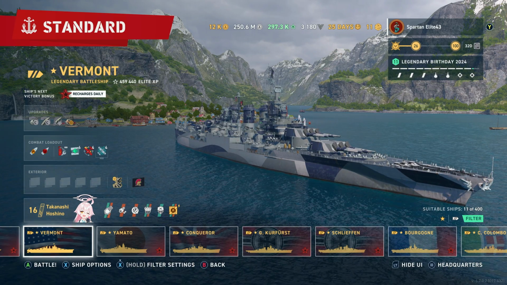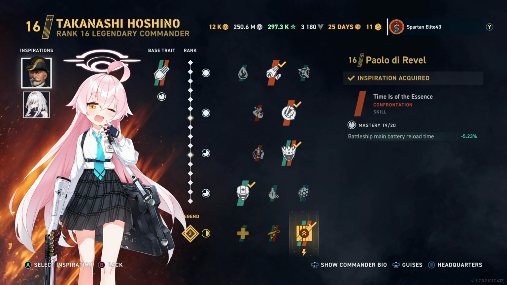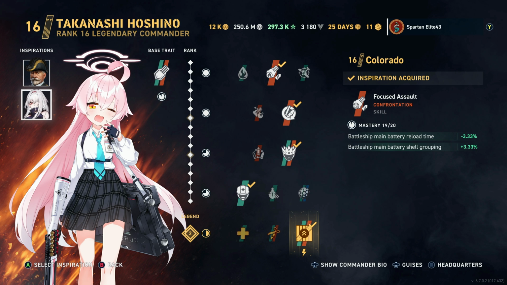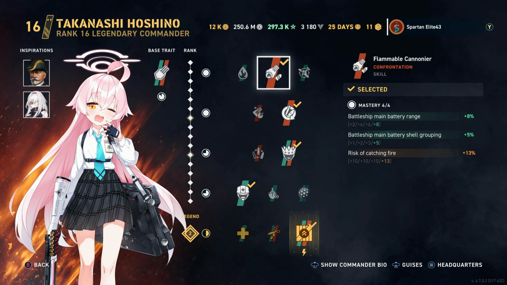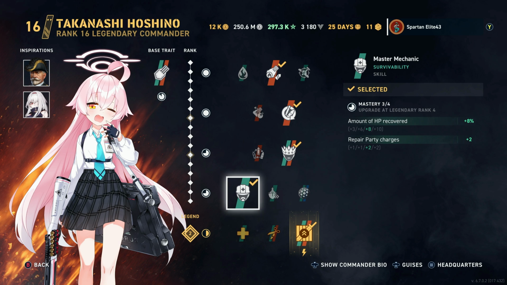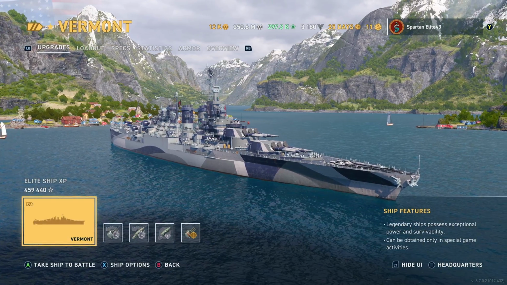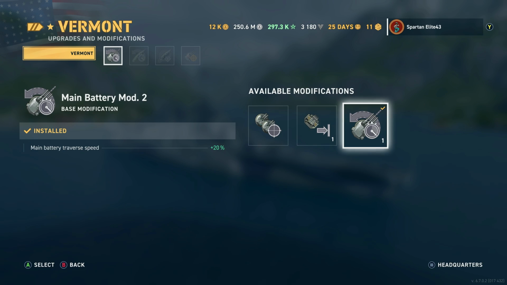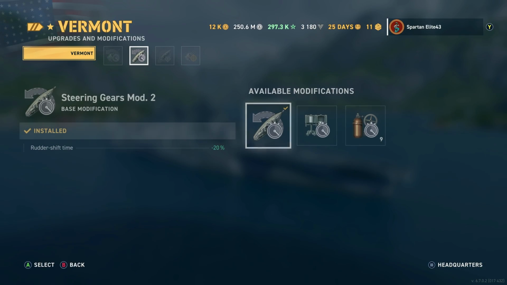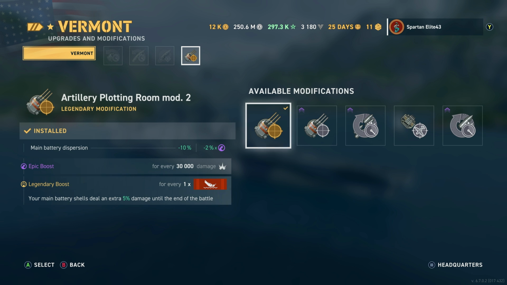Anyway, the task at hand, we're running Vermont, and it's been buffed, so we're going to take a look at our build. Once again, we're running Takanashi Hoshido with Palo de Revel, Colorado as our inspirations, Flammable Cannoneer, Dance with Death, Megalomania, and Master Mechanic, with Fully Packed as our skills. Obviously, we are running Main Battery Mod 2 for a little bit faster turret traverse. We are running the Rudder Shift 2, or Steering Gears Mod 2. We're running Concealment System Mod, and the Legendary version of the Artillery Plotting Room Mod 2.